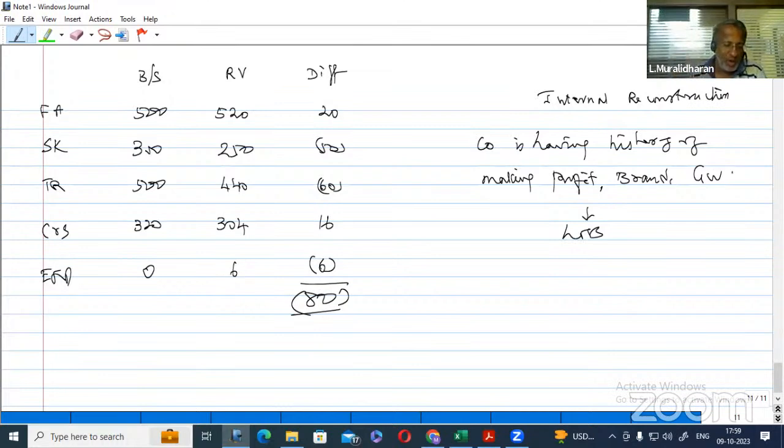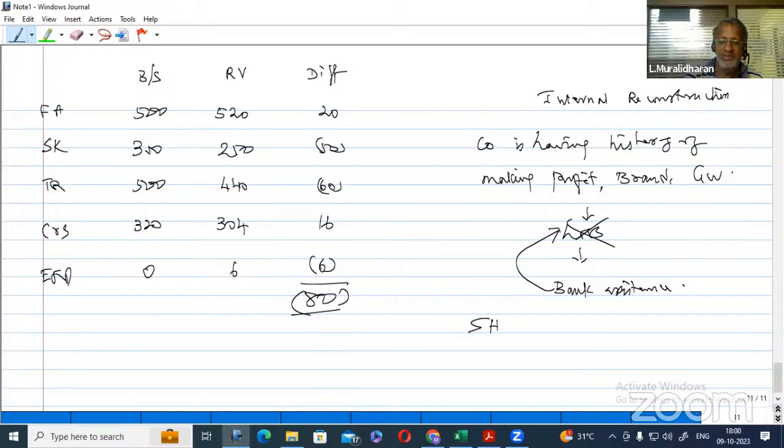They have ended up with loss, but they want to take the company to a new height by taking up a new project for which they require some bank assistance. You require bank assistance. Are you understanding? No banker will award a loan when a company is reporting loss. If you are booking loss, why should I fund you? That is what they will be asking. So, in order to get the financial assistance from the bank, they got to remove the loss. So, how can the loss be removed? How can the loss be removed overnight?